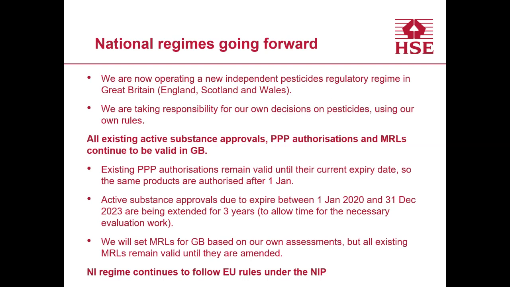But we have made sure that all existing active substance approvals, the product authorisations and maximum residue levels set continue to be valid in GB. And as I said earlier, authorisations for products are valid until their current expiry date, so that's carried on. Active substances approvals have been extended for 3 years, and we will set MRLs for GB based on our own assessments, but all existing MRLs remain valid until they're amended. And the other headline, of course, is that the Northern Ireland regime continues to follow all the EU rules under the Northern Ireland Protocol.